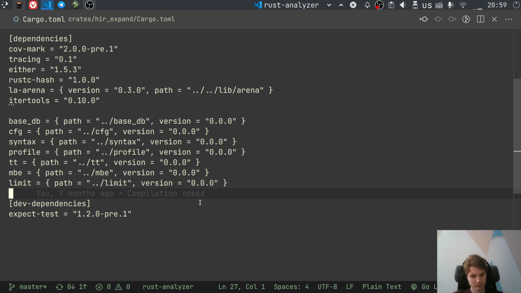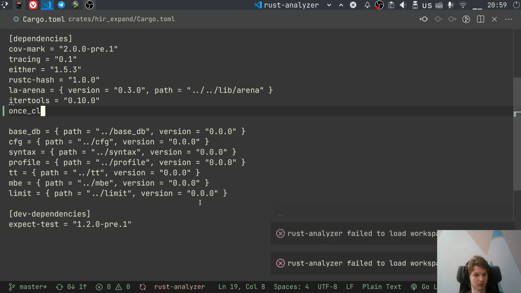So it makes sense for us to allocate this map lazily. And for that we will use one cell.